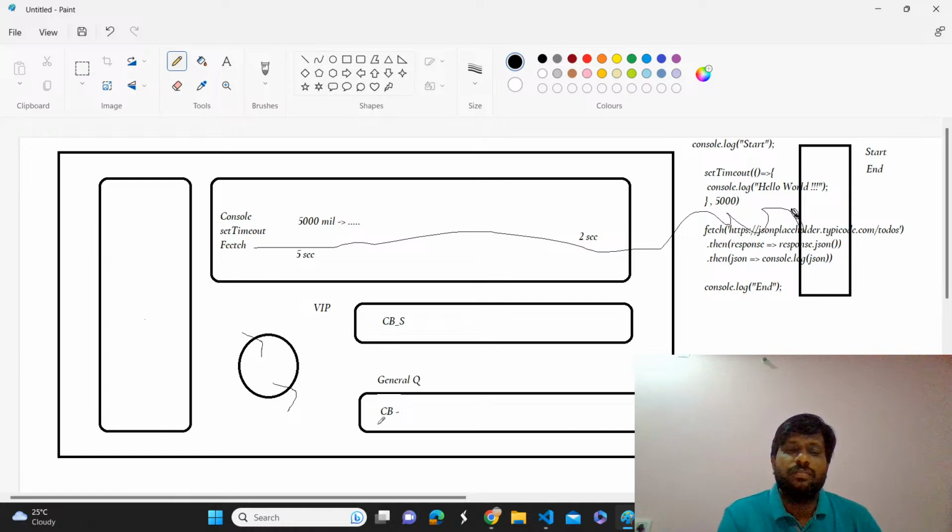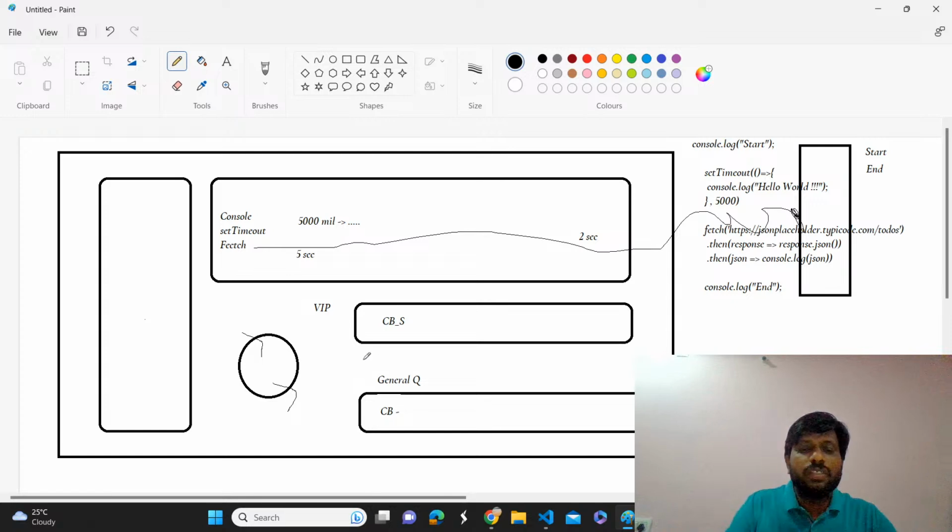Micro task queue callback. Why? Because it's a VIP line. Yeah, because it's a VIP line. Normally in a browser there is no word called VIP, but it is high priority.